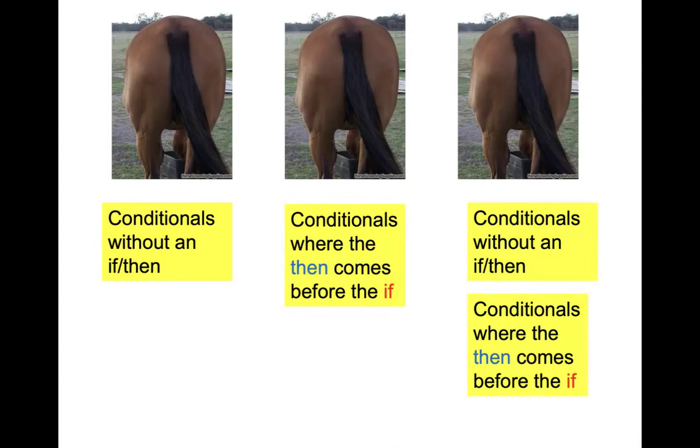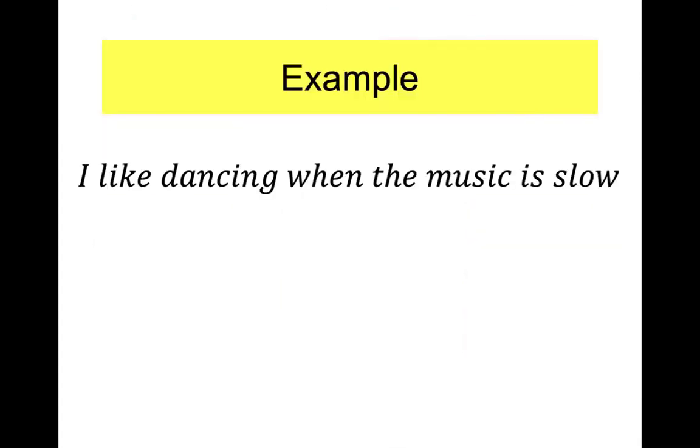Tonight for homework, they're going to give you a statement. You have to identify the hypothesis and the conclusion. So it may or may not have an if or a then. When it has an if or a then, it's pretty straightforward. But here are some statements where an if and a then are missing. So it says, I like dancing when the music is slow. So what I always ask myself is, what has to happen first?